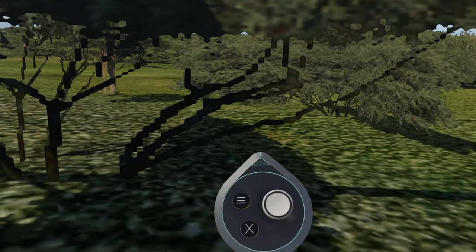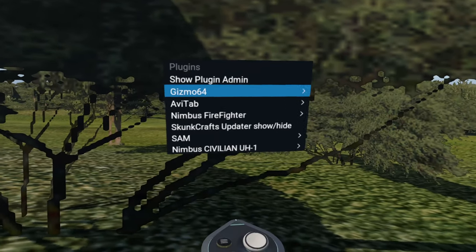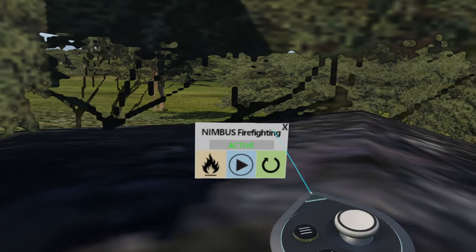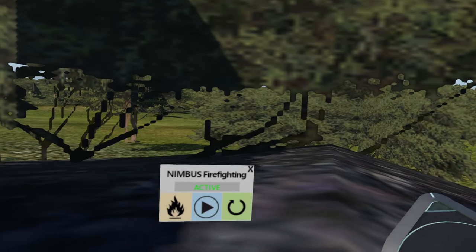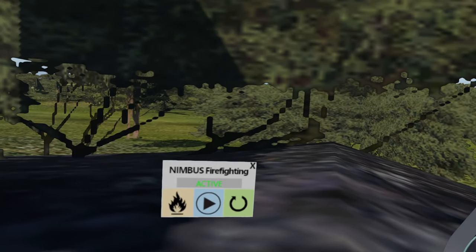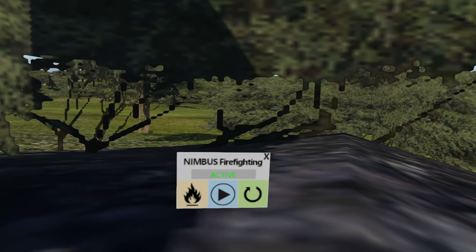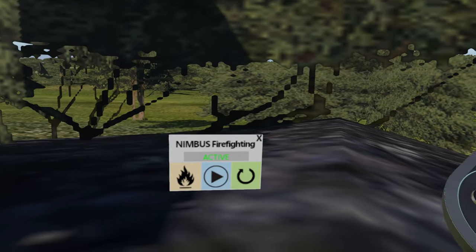So this entire area is going to burn. Smokey is going to be really cross with me, but it's all for the sake of teaching you what to do. So our last fire goes right there. Okay, so now that we have this all set up, when I unpause the sim, these fires will be raging. And the only way to put them out is going to be to drop water from the Huey directly onto the fire. And let me tell you, folks, it's a lot more challenging than you might think.